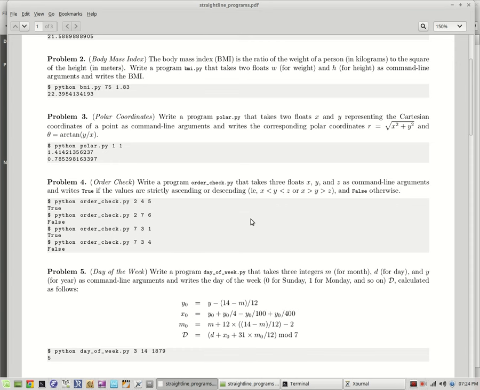Now just keep in mind that when you need to use the trigonometric functions, you can simply use the math library. So there is a function called atan or something like that that you could use for computing the inverse tangent of a number. Okay.